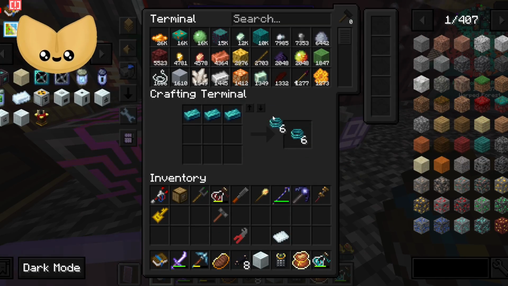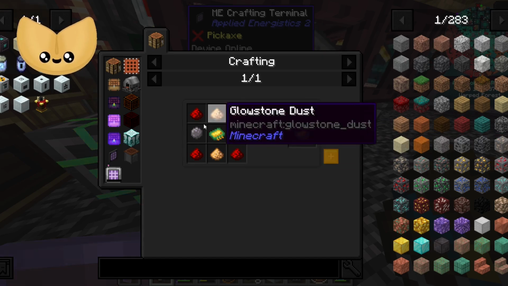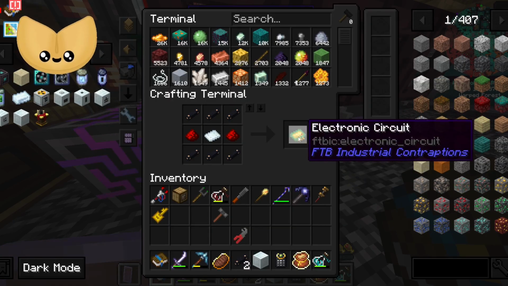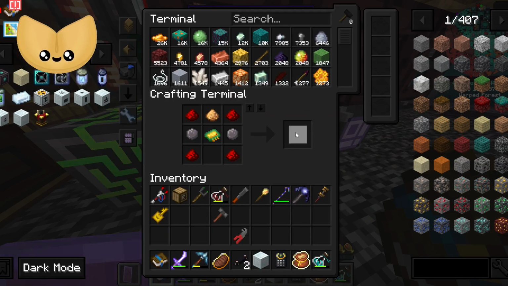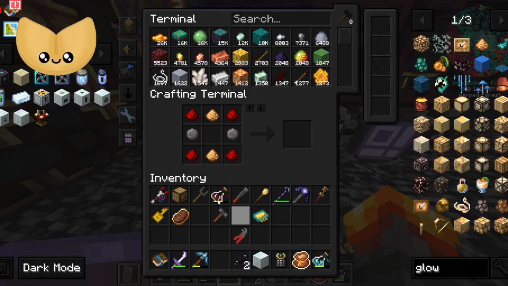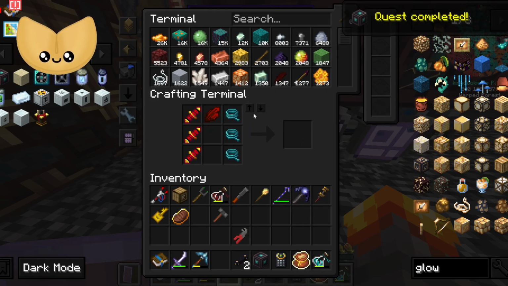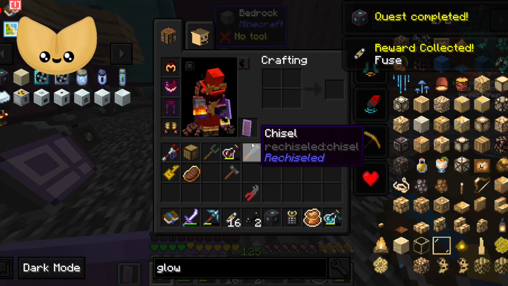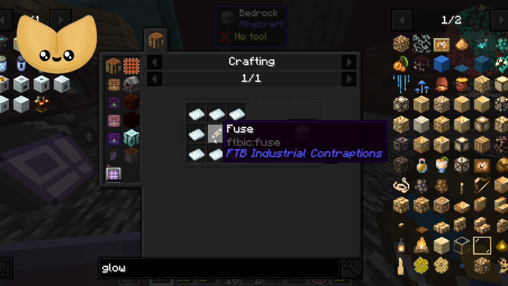I need some more inderium wire. That's not a problem. And then I need this advanced circuit. Okay, well, that just takes a bunch of stuff that I have, which then takes this electronic circuit, which does take my last plate. That is awfully convenient, actually. I'm grateful for that. Need more glowstone. Alrighty, got the glowstone, so now we can go ahead and make ourselves the advanced circuit. With all that power combined, we now get ourselves our FE transformer. There we go. And that actually gets us a lot more fuses, so pretty much the most difficult part of making the block is out of the way now.